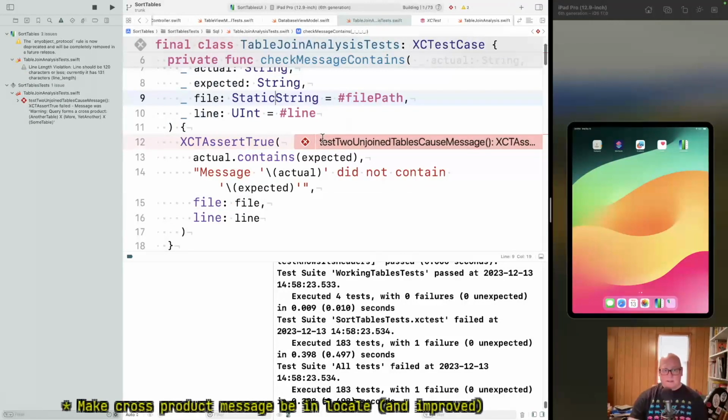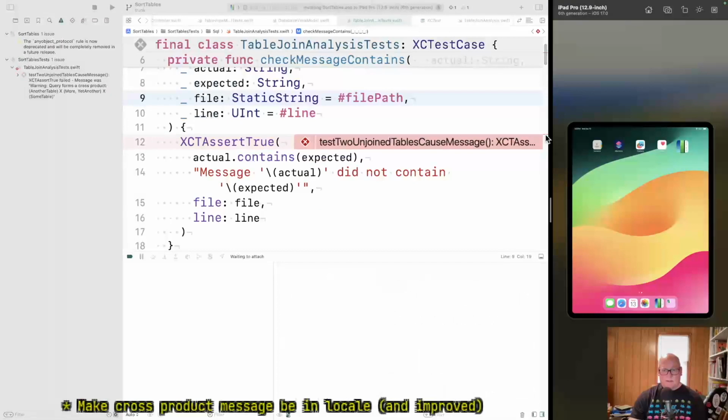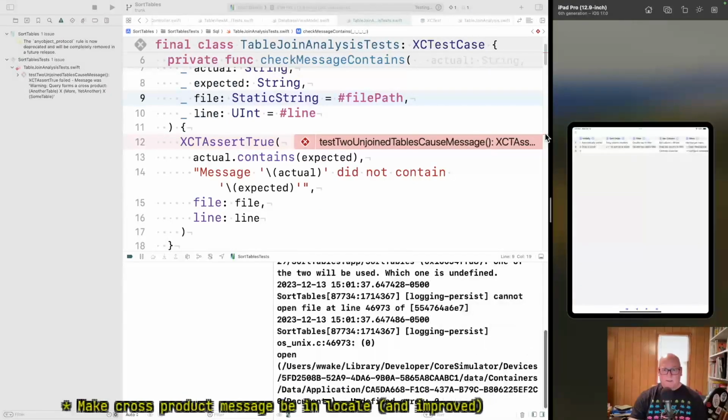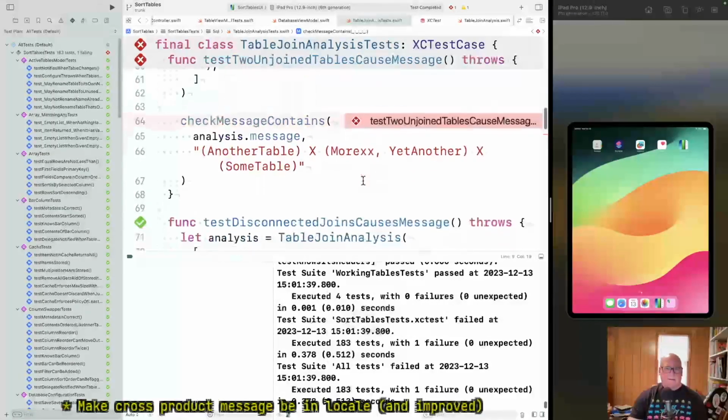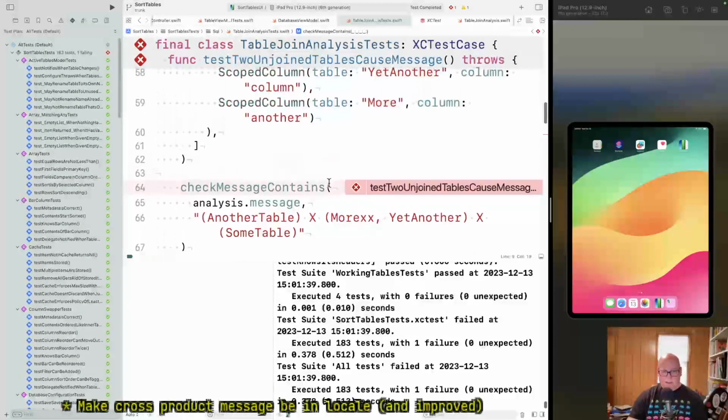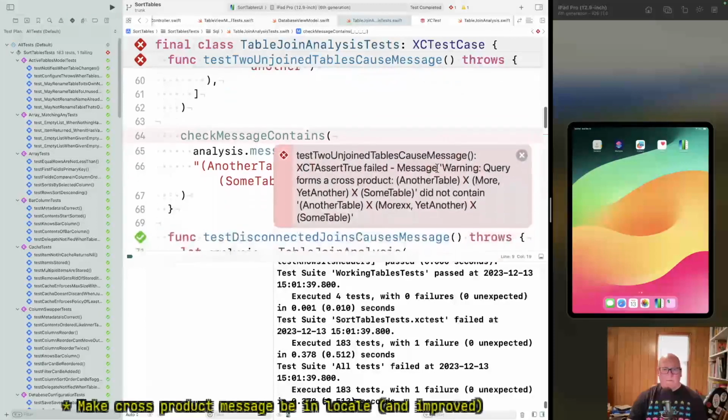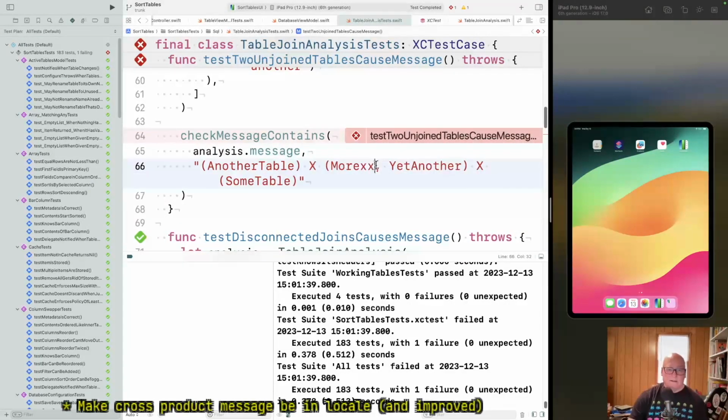What this does is it makes the original report put the message down here where it goes. So in our code, we get the message: warning, blah, blah, did not contain another table more XX. Okay. Now I'm ready.